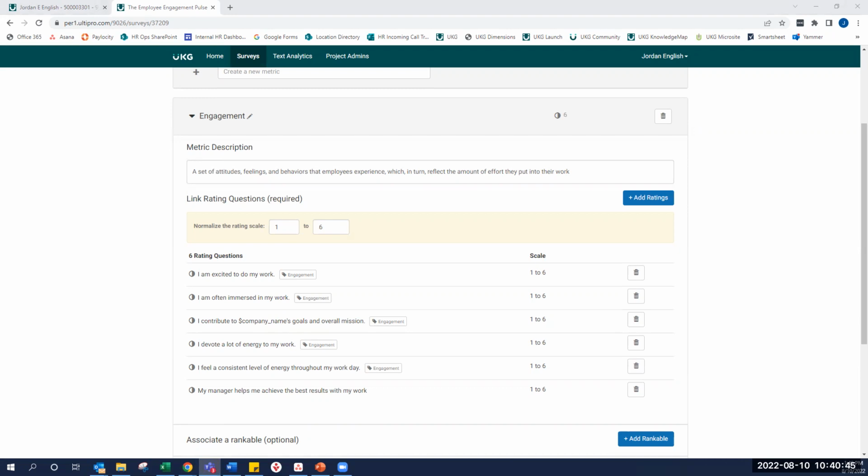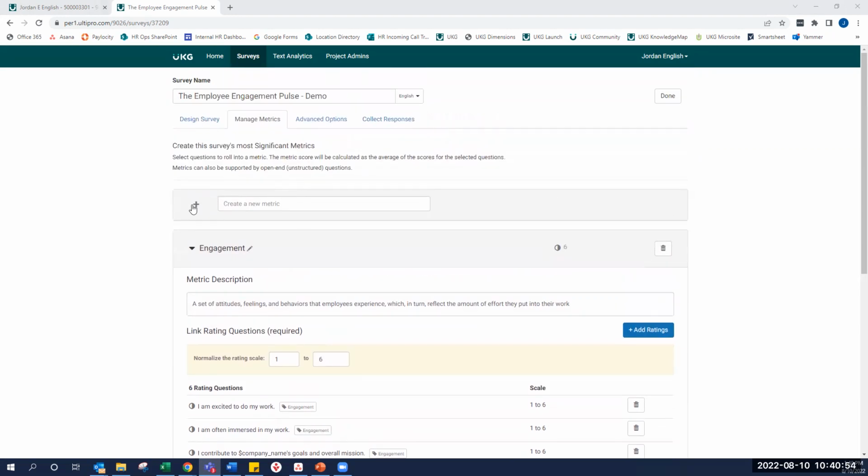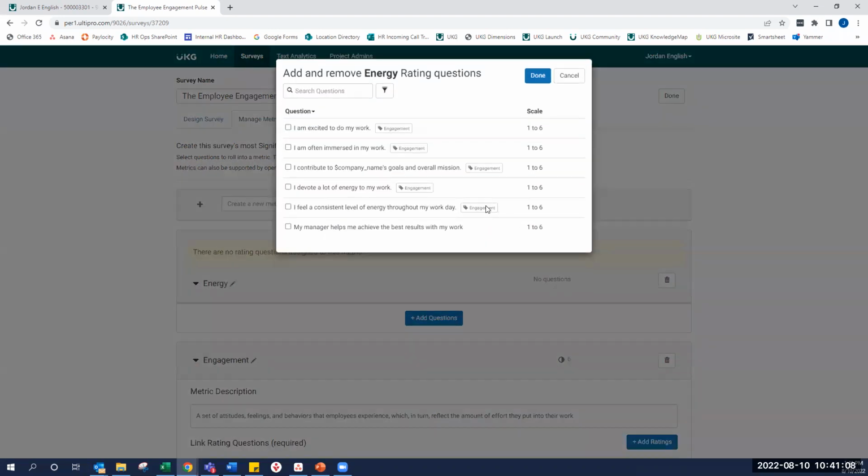So let's go ahead and create a metric. You can see the one at the top. We can do one for energy. If you scroll up right by the plus sign, I think you have to type in energy. I think you just hit space and it should toggle off, or click on the, yep, there you go. So this is what we created, just a new metric called energy.